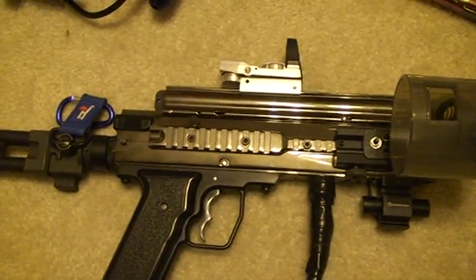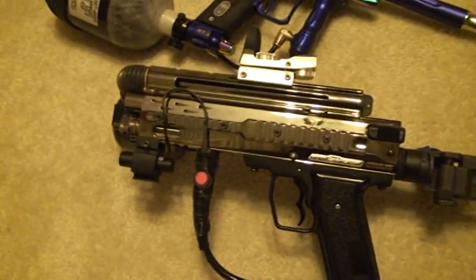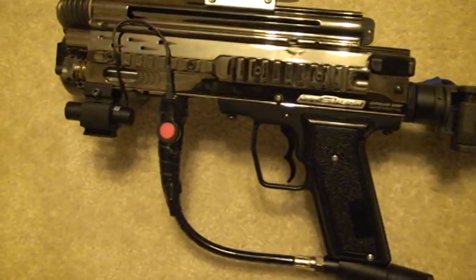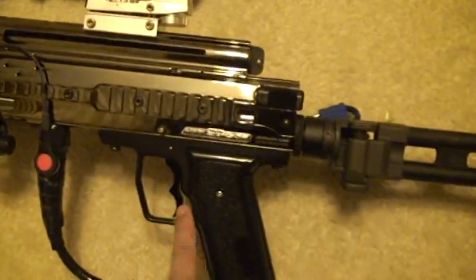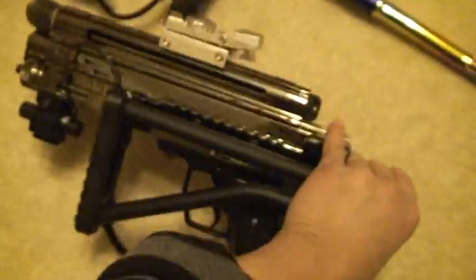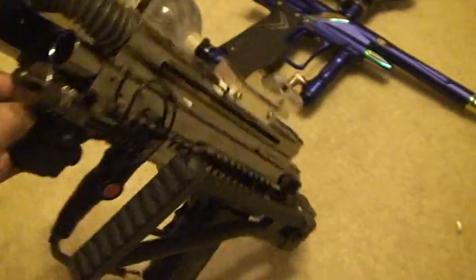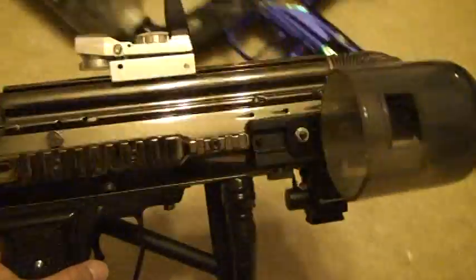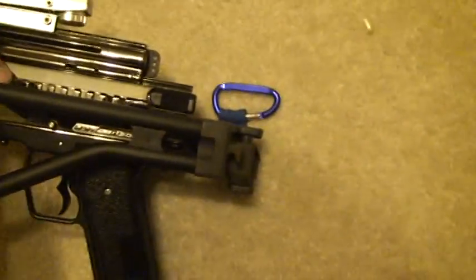This custom marker is the War Sensor with a Zeus G2 inside, along with an electronic grip, electronic trigger, a folding stock, a Q loader, and a mounted laser sight at the bottom. It's a neat small gun. I'll probably be selling this, so if you guys are interested, message me and we can talk.